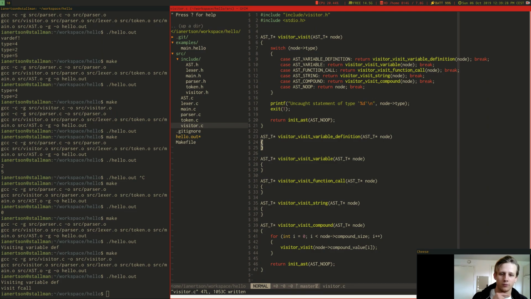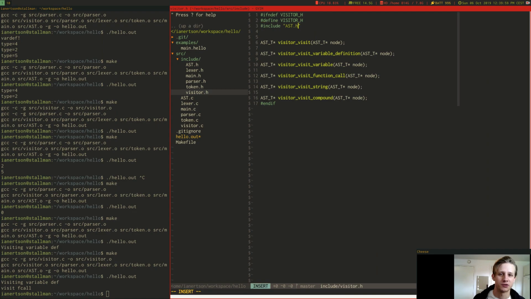Well, first of all, when we are visiting the variable definition, we need somewhere to store that variable, right? So for now, I'm just gonna create like a global scope thing where we store memory stuff in. If you wanna be able to support different scopes for function definitions and stuff, then that's not the way to go. But we're gonna do this now, and then maybe we'll improve it in the future.